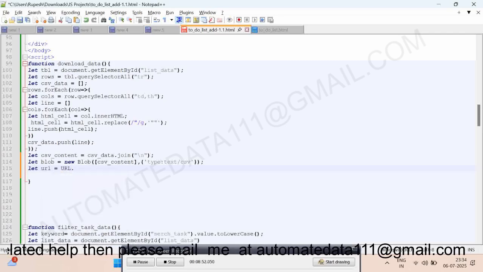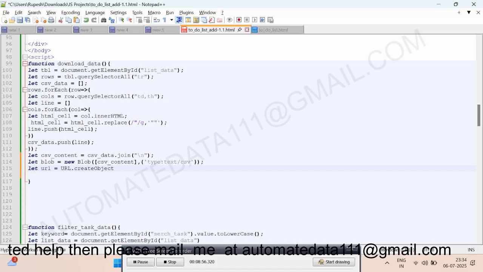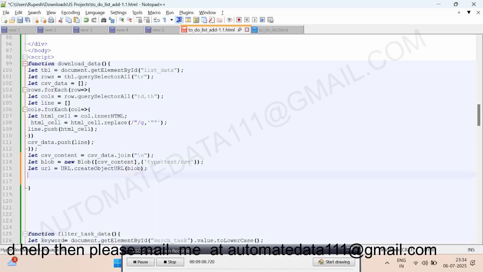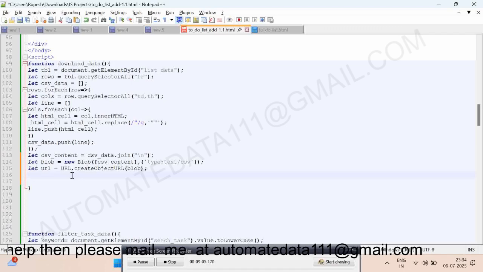This is JavaScript's built-in functionality: createObjectURL(blob). Okay, and now we need to hit this URL.